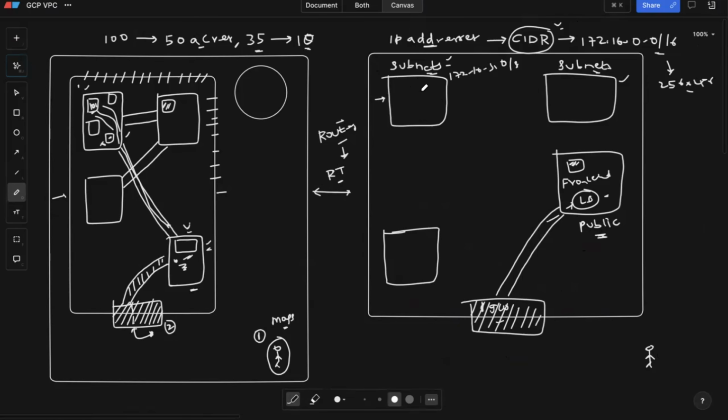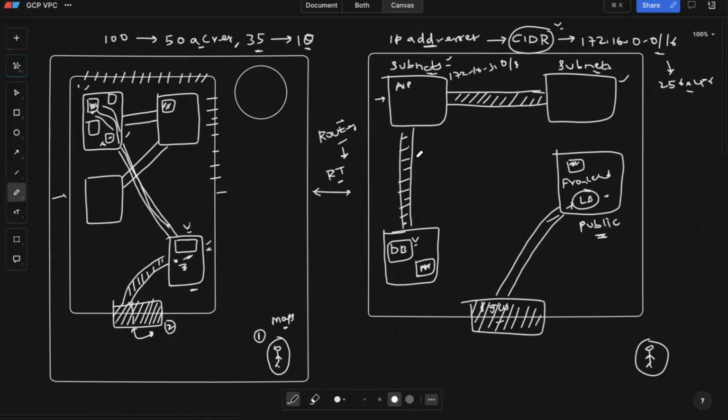Now these can be private subnets. So there can be connections between the subnets through some routes and some route tables, but they are not connected to the internet gateway. So these become private subnets. Now the meaning of a private subnet: let's say you place a database here. This database can be accessed by an application here, or by an application here, but cannot be accessed by people outside the VPC.